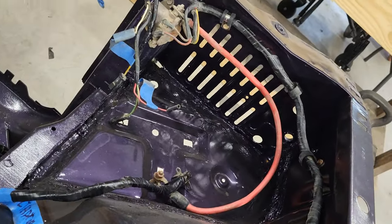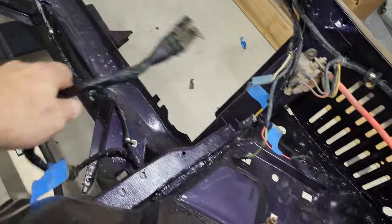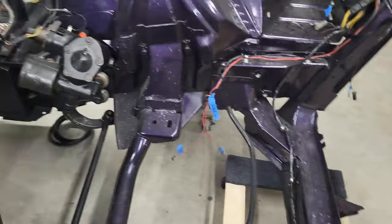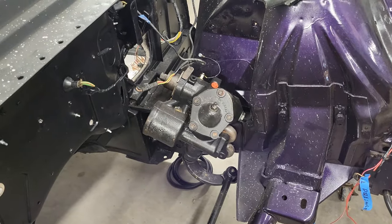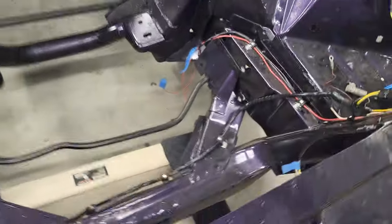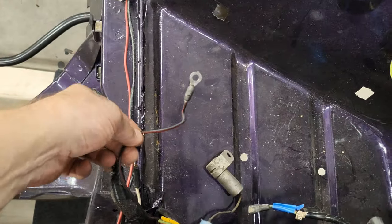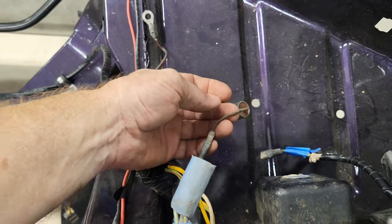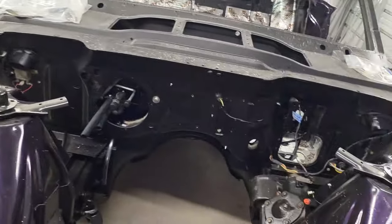I got the harness secured up along underneath there, coming down along here. This will go to the alternator. There's the engine signal gauges — oil pressure, all that kind of stuff. The brake pressure light switch plug — that's all done. Looks pretty good, got it all pretty well secured. Just a couple of things I'm not sure about — I don't see one component in any of my photos, and I need to fix that wire. Otherwise, I will pretty much say that the engine bay electrical is in. I'm sure I'll make some adjustments as we go, but it is pretty much in.